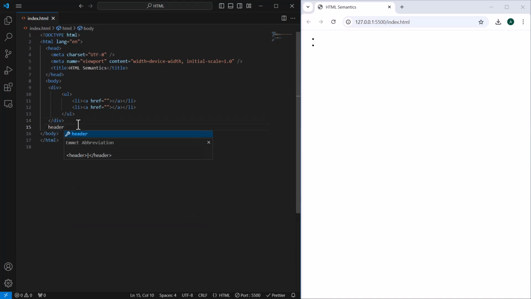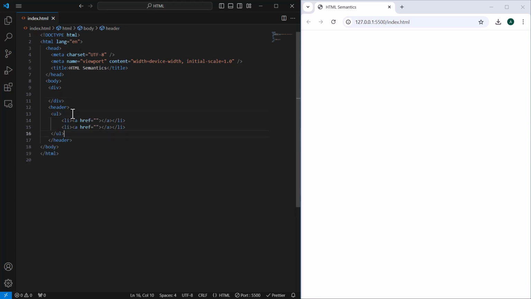header. You can see in the header, I can now carry all this content and put it inside. So anytime I see something like header in my HTML file, I know I'm talking about the navigation menu and all that. So there are other elements that follow this convention.